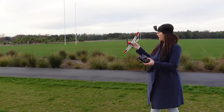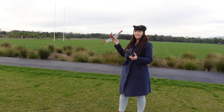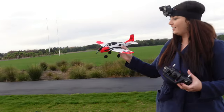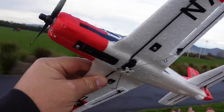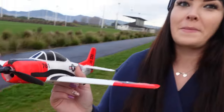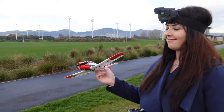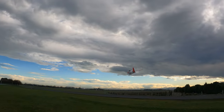Okay. Oh, we've got trouble. We've got no throttle. Oh, it might be time to switch out batteries. While switching out the batteries, I was bending the nose wheel around to try and get it straight, and it kind of snapped off, so we're going to go with no undercarriage. That's okay. I'm going to try some belly landings. Oh, good. And it should fly just a little bit faster. Hopefully not nosedive.